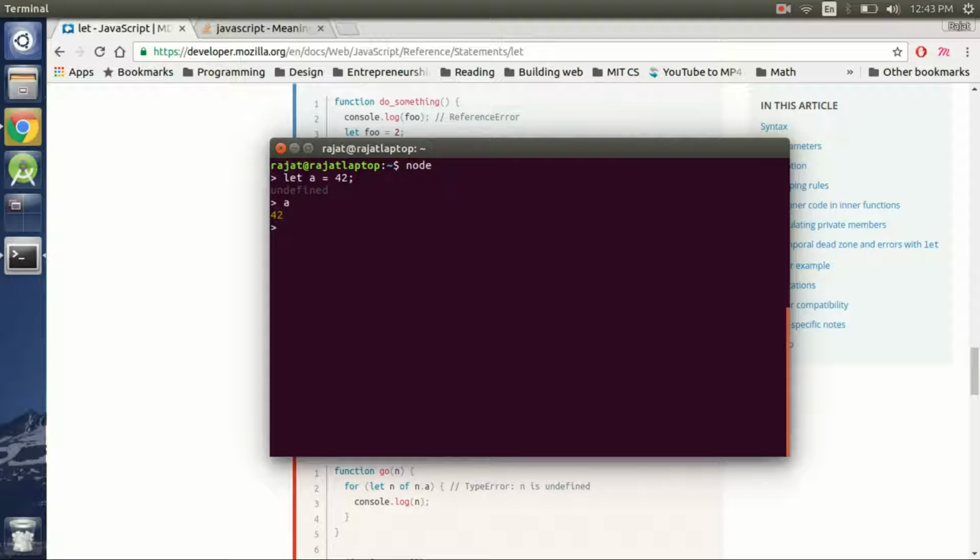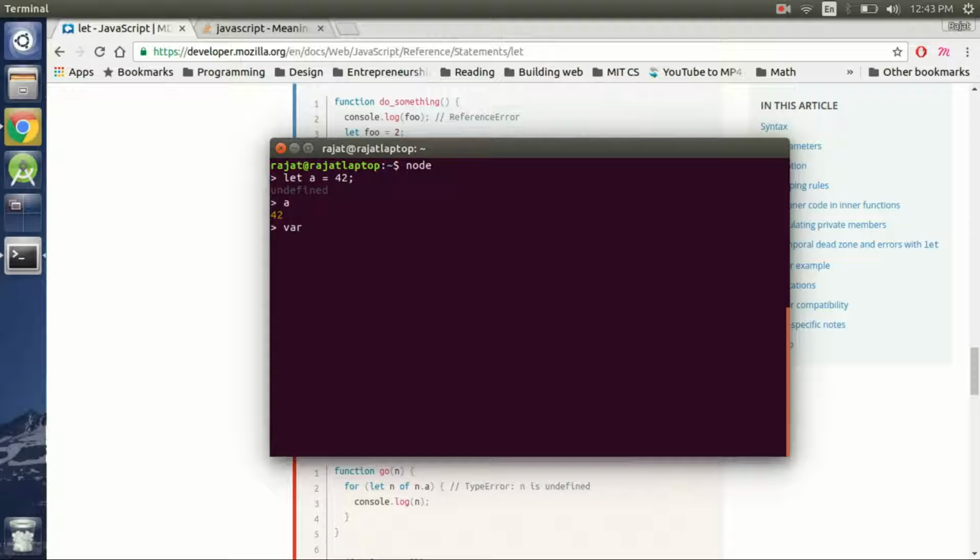Now the difference between using let and var. Okay, the thing is let resolves to the nearest block it is located in, and var resolves to the nearest function it is located in. So what do I mean? Let's see a practical example.